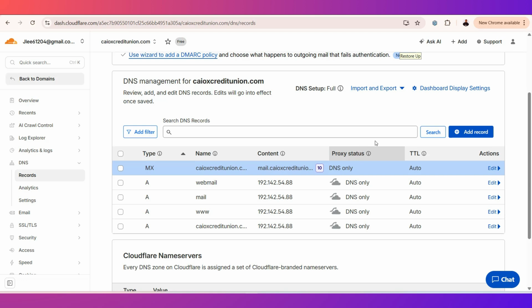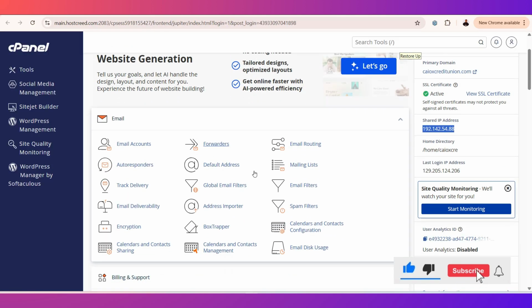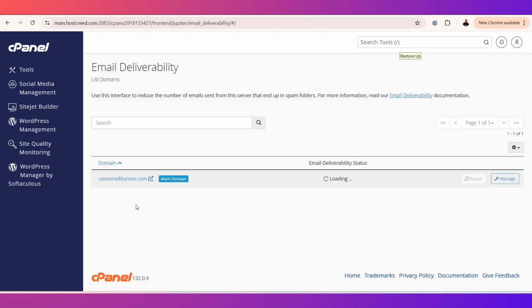for email sending as well. Let me show you where that is useful. Now if I go back to my cPanel, and from the email section I go to email deliverability, let's click on that. Right now we need to set up records to handle our email sending, and here you can see the email deliverability status: problems exist. So let's go ahead and configure this.